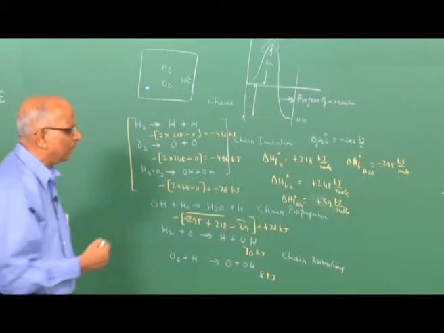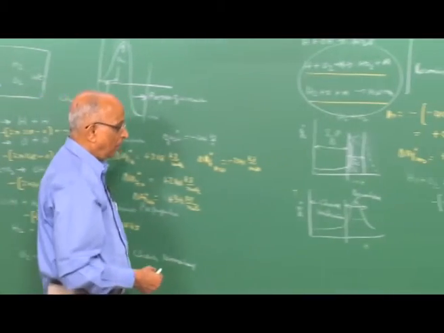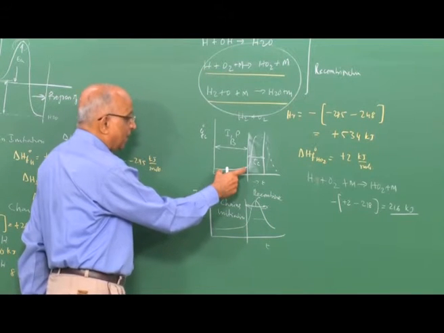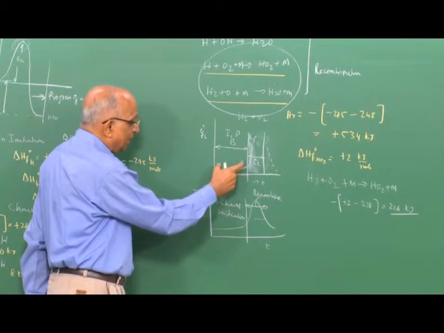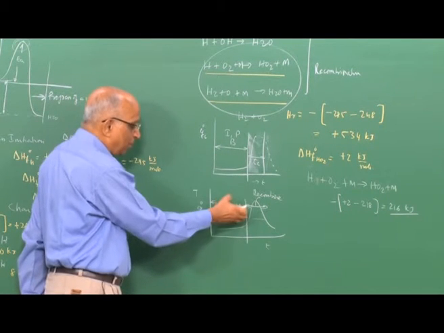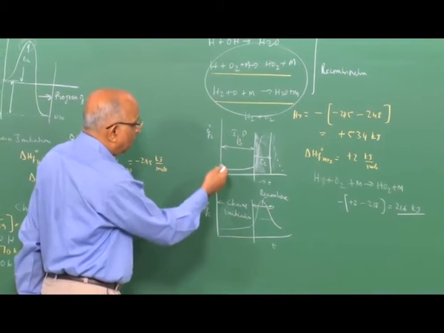Having studied this, why are we going into these details? Tomorrow we want to control a reaction or control an explosion. If you want to control an explosion, it is necessary that I do not allow this to happen. Maybe I should somehow absorb the energy during the reaction, and this is what I will do subsequently.